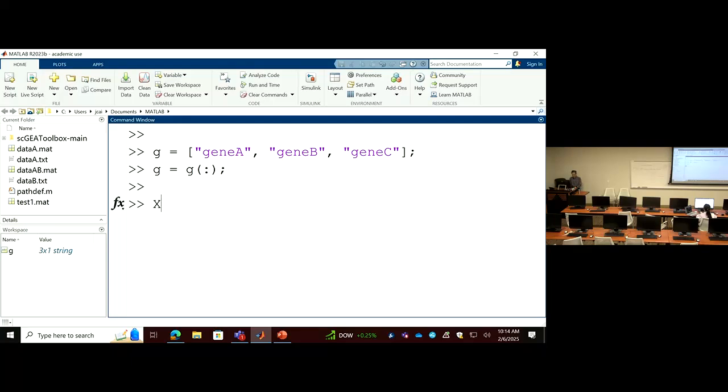Now I'm going to define this matrix X. I gave you a job: if you have an imaginary data set, say 3 genes' expression in 4 cells, how are you going to put in those numbers?